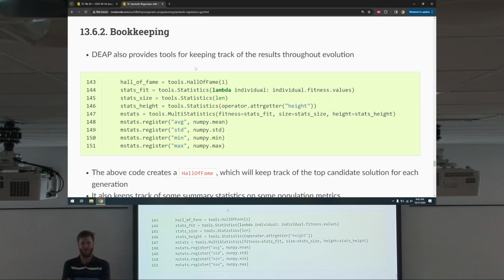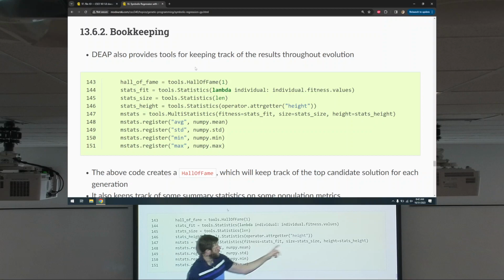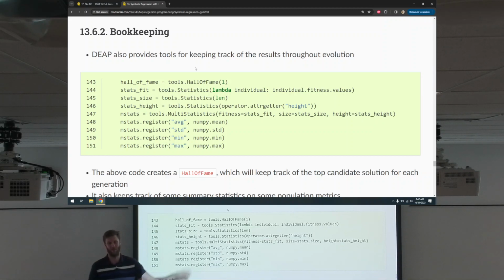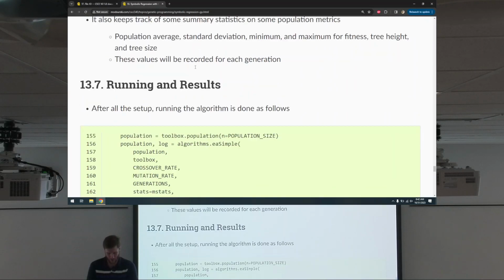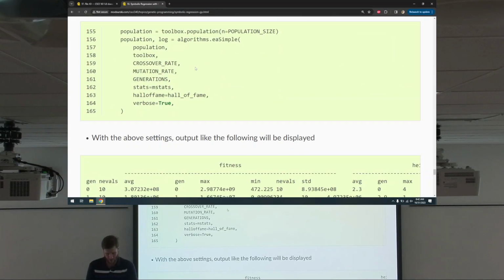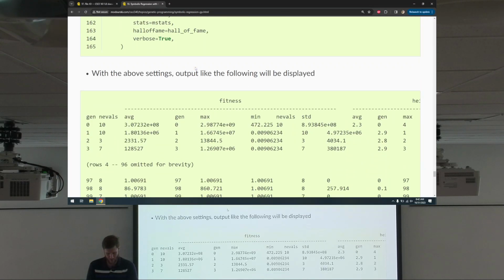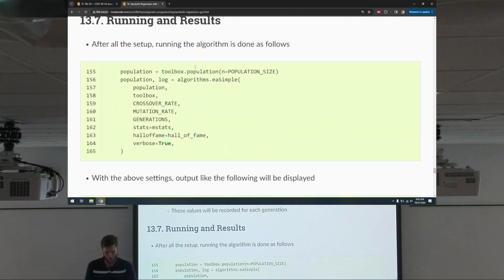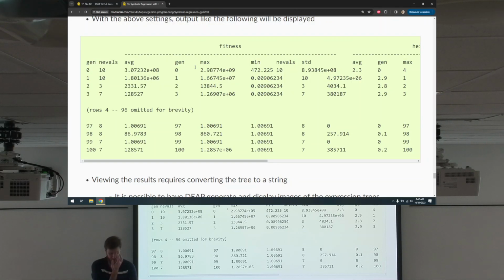And then because we have multiple statistics, I want these statistics I want to keep track of, and I'm going to register. I'm showing you a lot of here's how you do it, but I think once you see an example of what it produces, it'll make a lot more sense. And then I want the mean, standard deviation, min, and max of each of these things. I'm going to go back up in one moment. This is an example of the output we see.